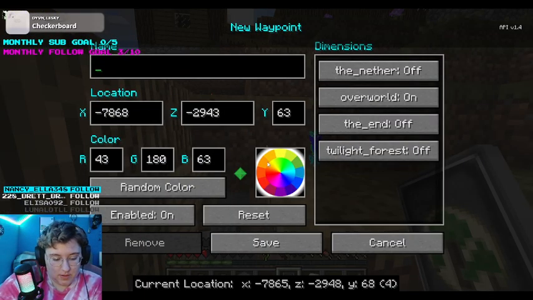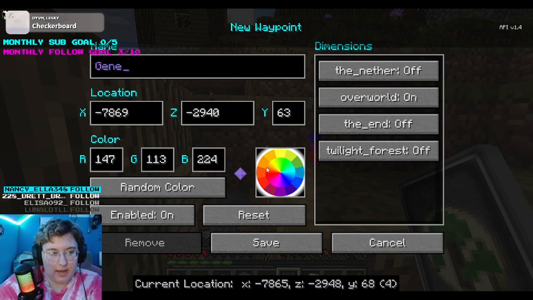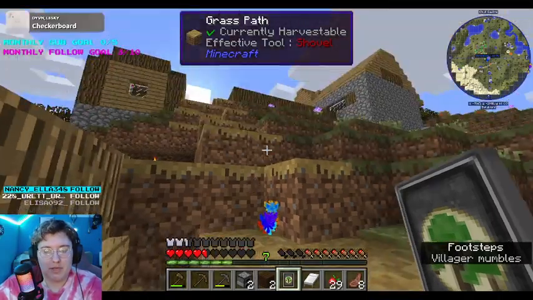So, what are they called? Geneticist? Oh, we'll just call it geneticist's lab. Geneticist lab number one, because I'm hoping to find more. And we'll do a blue, because I feel like blue is very laboratory to me.